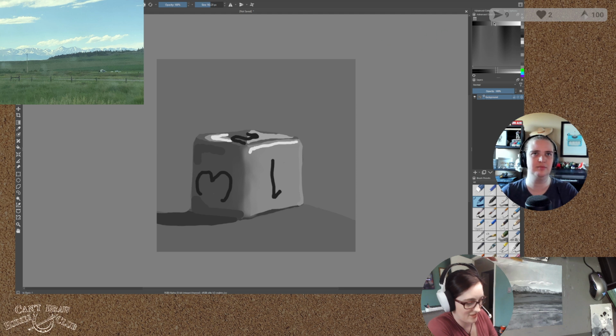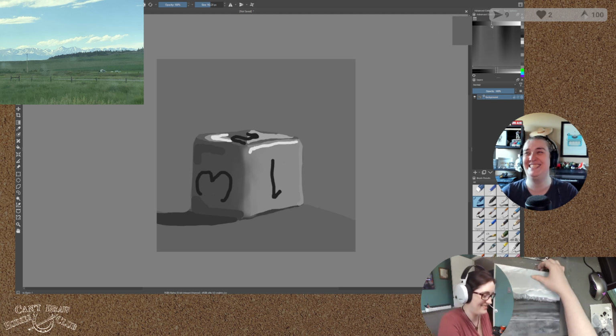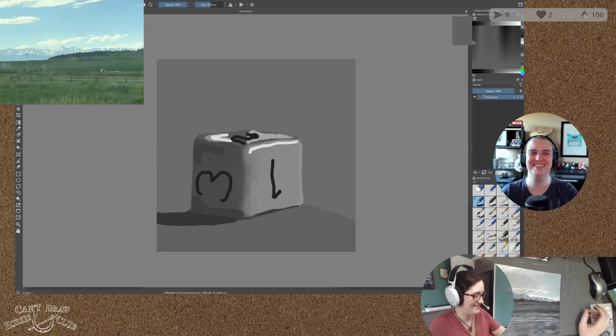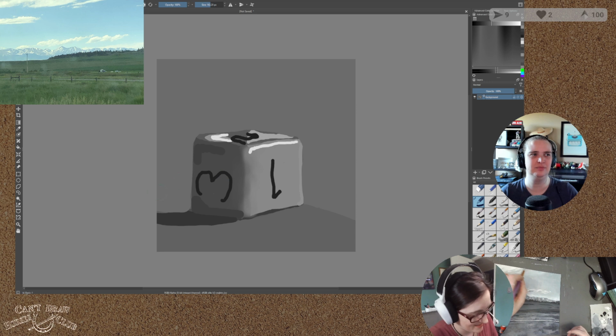Oh, there's cat hair stuck in my paint. So when I do a picture of a cat, it includes genuine cat hair.